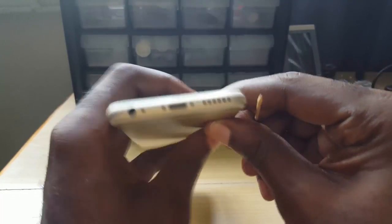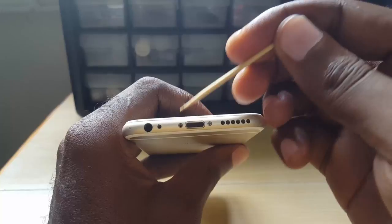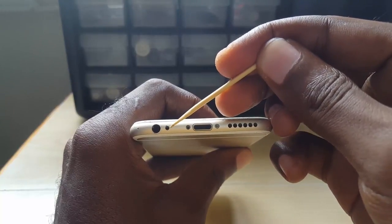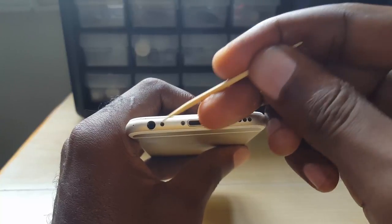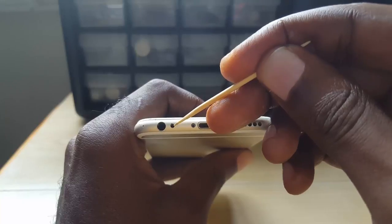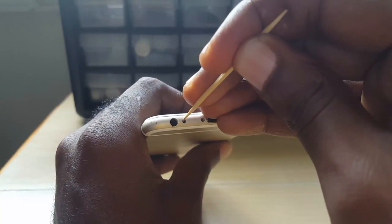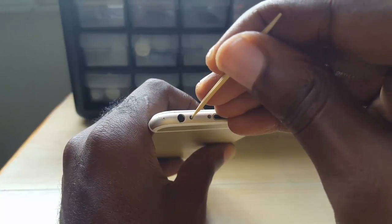As you can see the base of the iPhone here, what you're gonna aim for is the microphone port. This allows sound to enter the device so people can actually hear you. Sometimes what happens is that this port can become blocked with dirt and lint. So you're gonna get that pick, get it in here, and pick out the dirt.